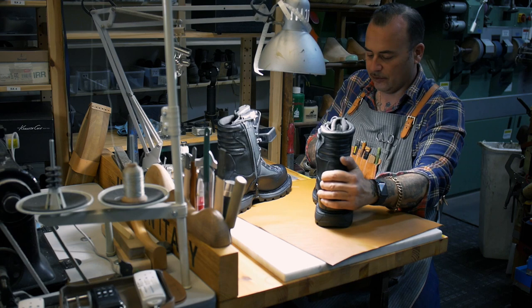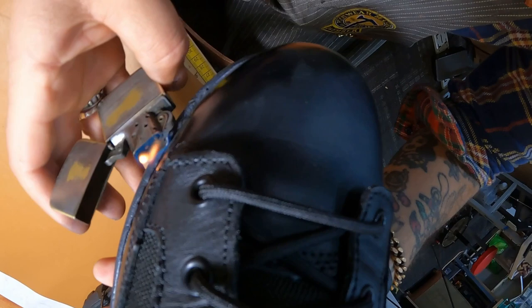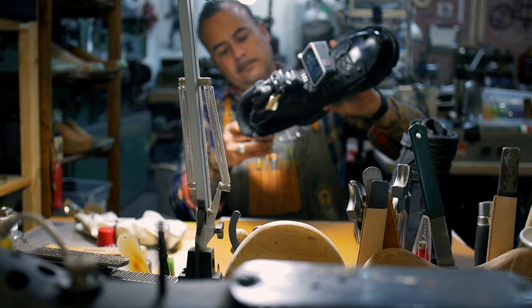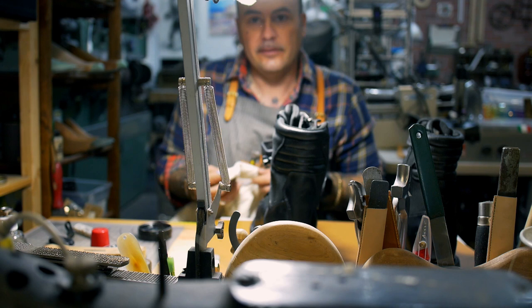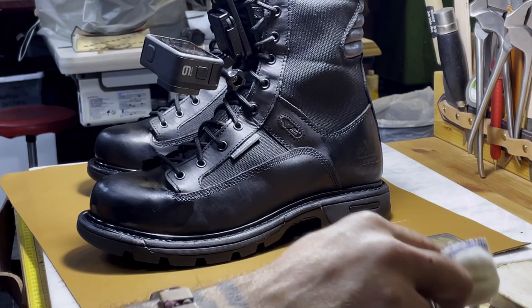I'm paying close attention to the Mirror Gloss because I don't want it to get too hard. I want to smooth it out before it gets too hard. Another trick you could do is just add the water to your rag. Use circular motions.